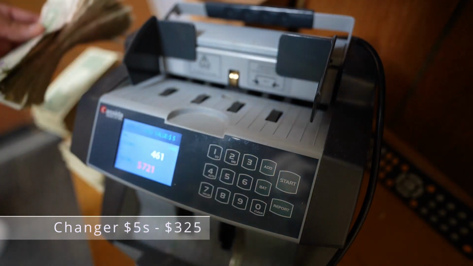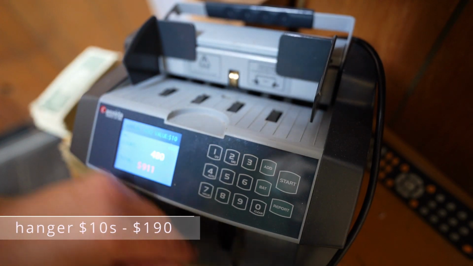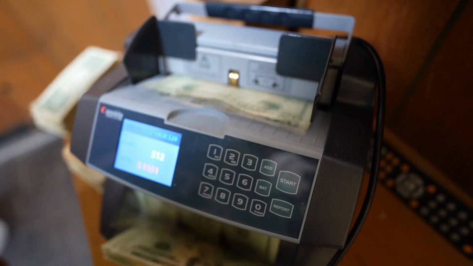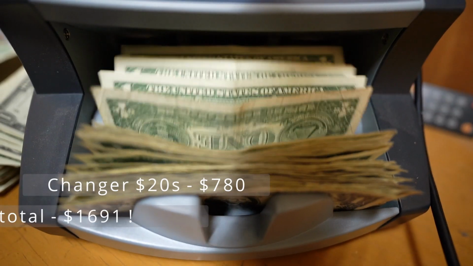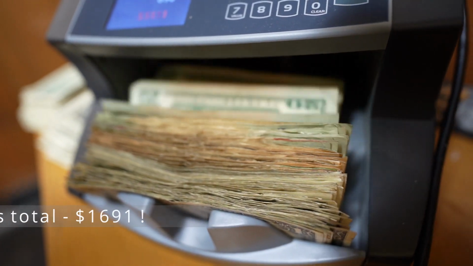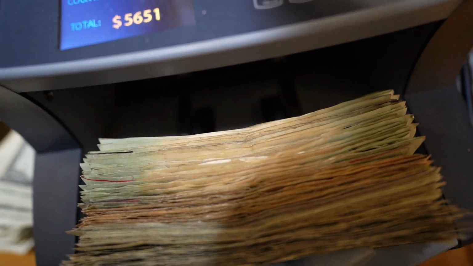$323 in $5 bills. Next up are the $10 bills. They go real quick, and that's $190 just in tens. Now we're on to the 20s, the good stuff. Like I've said before, this is by far the best we've done. We're just a couple bucks shy of $1,700 in this collection, and we haven't counted the quarters yet.